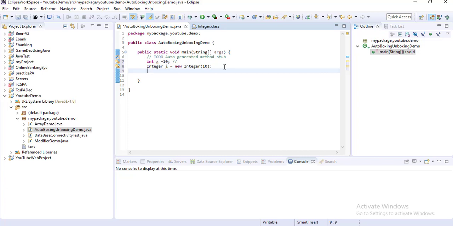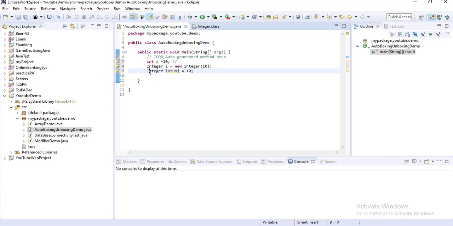Suppose we write Integer, and I am giving the name intObject, Integer intObject equal to 10. That is also correct.